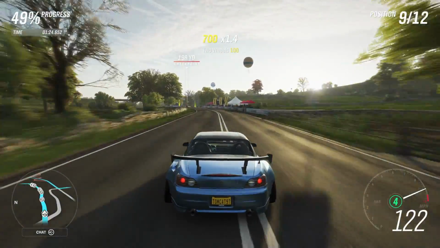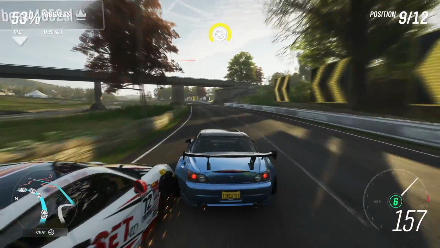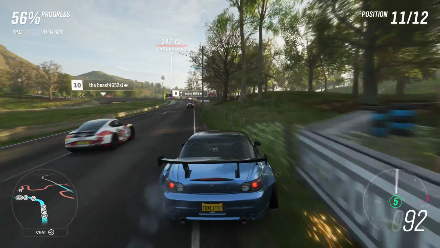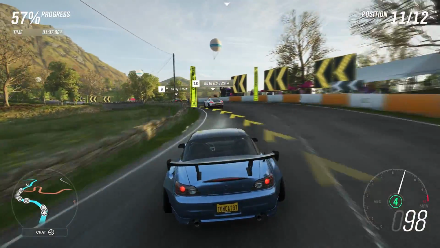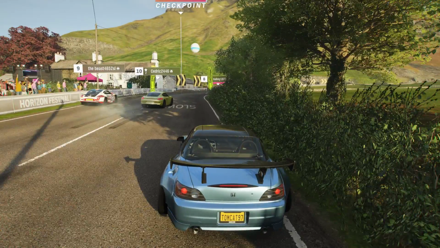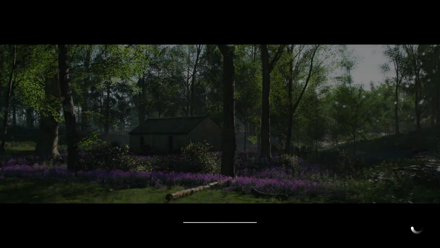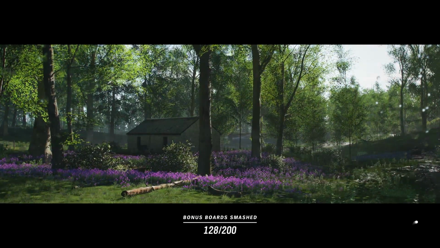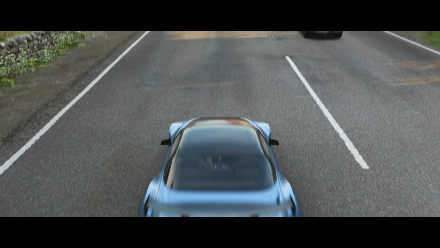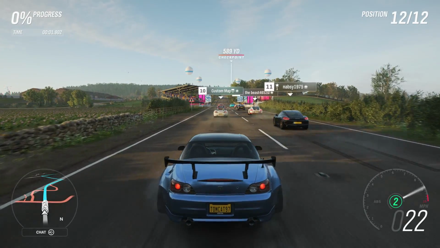The tune I have on this car right now is similar to the alignment on my real S2000, and apparently it doesn't work as well in game as it does in real life. Oh my God, what the hell happened to that guy? I really, really want to know the story behind that. And plus, this is also my very first race of the day, so there's a warm-up factor to it as well. But let's see. We'll run it one more time.